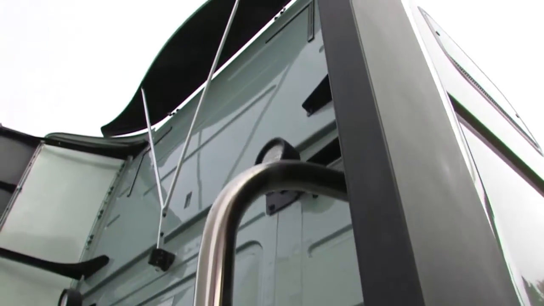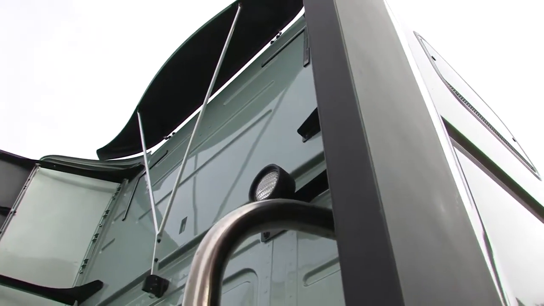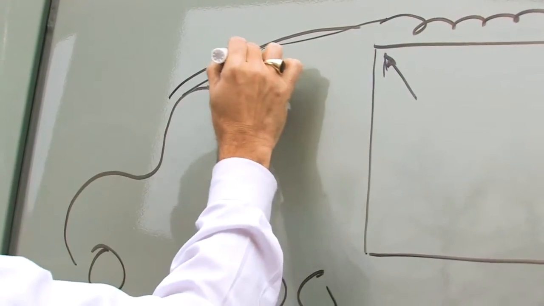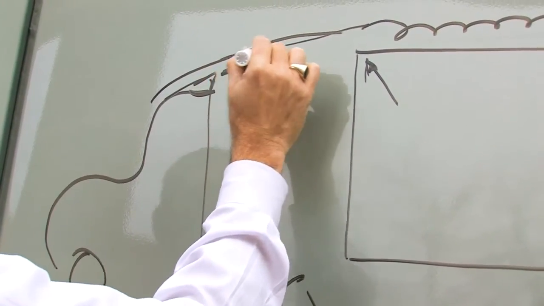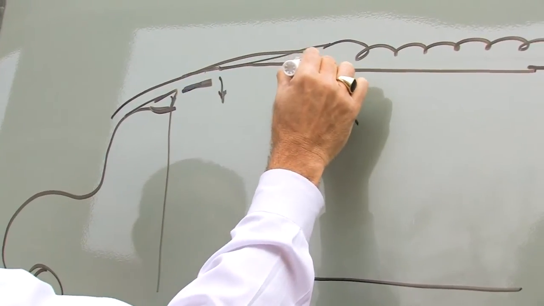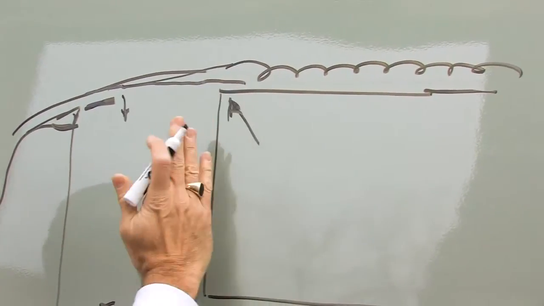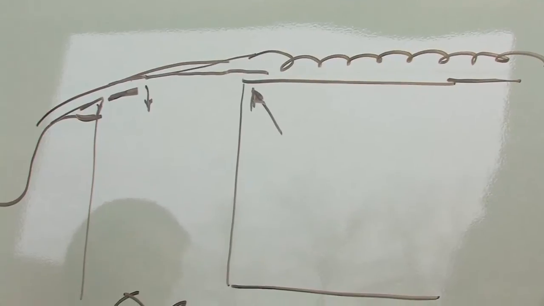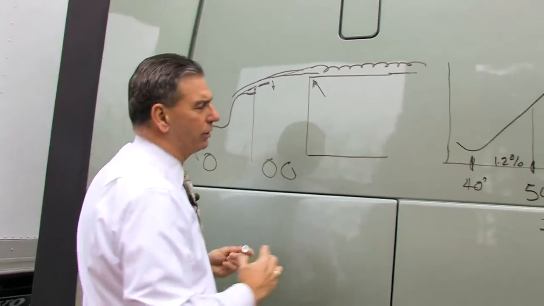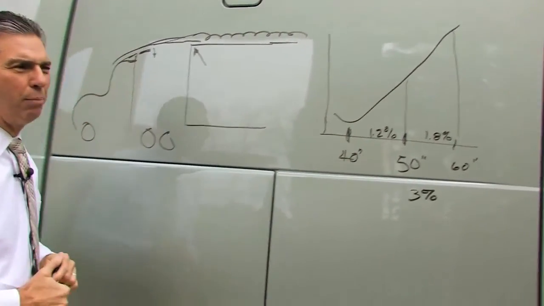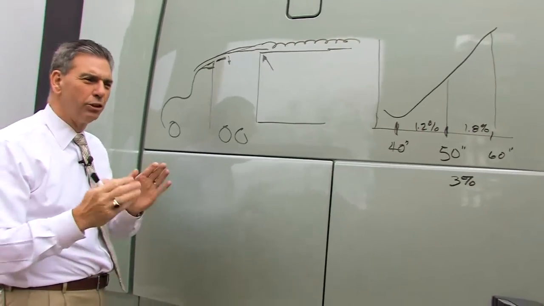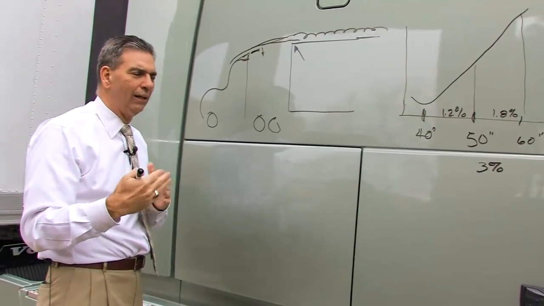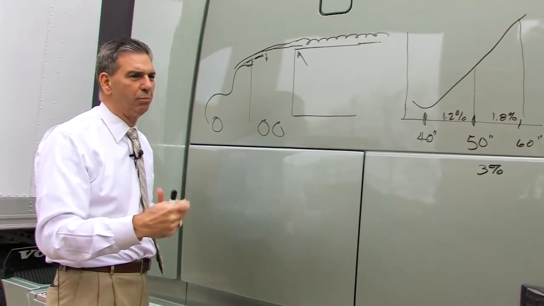And this vehicle is equipped with one that actually pulls the air back down so that as it leaves here, it will actually intersect closer to this even though that trailer gap has increased. So with a wing like this, you can actually improve the fuel economy by about another percent. Because you realize that everybody can't run at the ideal trailer gap at the back of the cab.